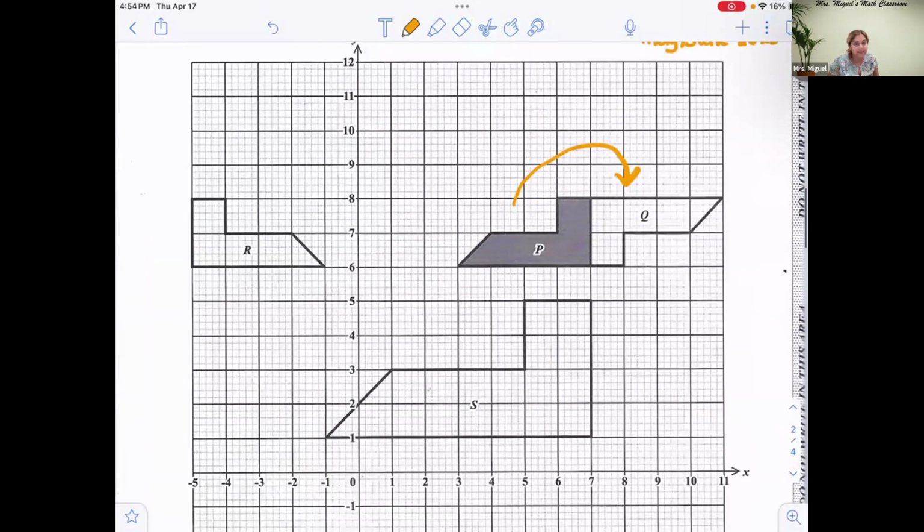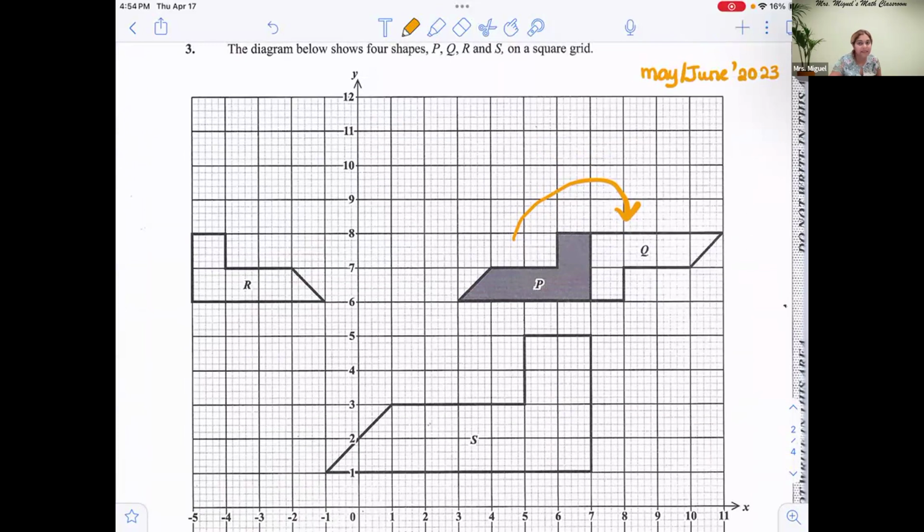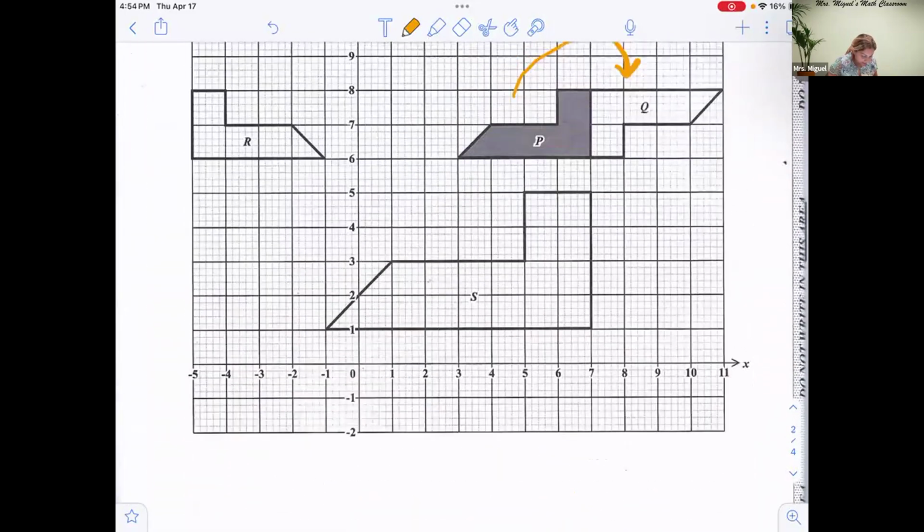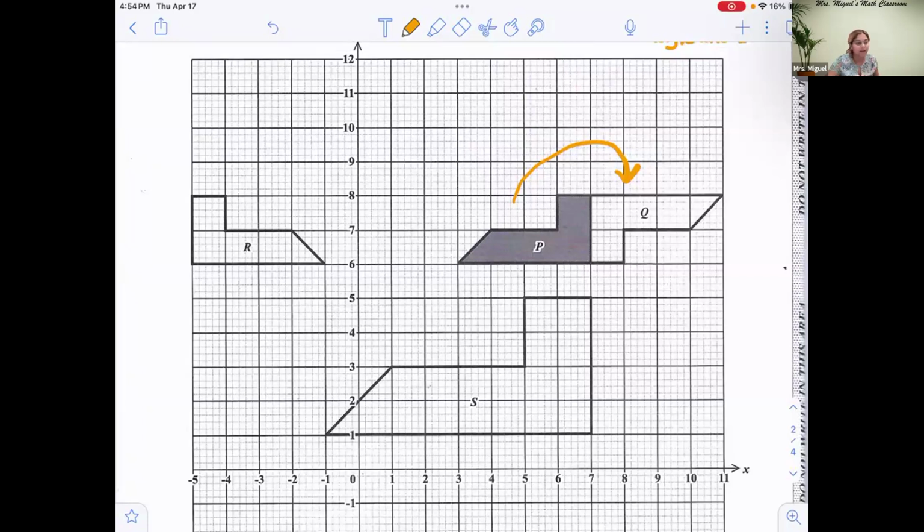So now we're going from P to R. P to R, what type of transformation is that? P to R is clearly a reflection. It is a reflection. I want you to draw. So they're asking, and that is 2 marks. It is a reflection, and they want the line of reflection or the line of symmetry. So go ahead and draw it. Go ahead and draw it from P to R.